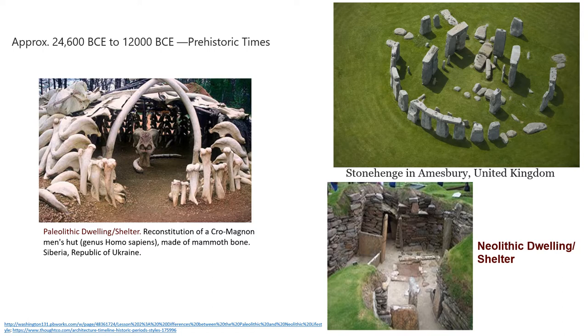The housing structures were arranged to receive more sunlight to keep the interiors warm during winter. During the prehistoric stone age, humans used stones, mammoth bones, and wood to construct dwellings. In the first picture we can see the reconstructed architecture of Stonehenge. The second picture shows a housing made of mammoth bones and tusks from one of the oldest civilizations, dating to 24,000–12,000 BC in Ukraine. The third picture shows a reconstructed Neolithic dwelling using both stones and wood.